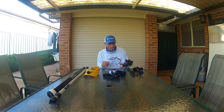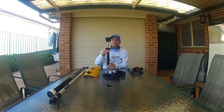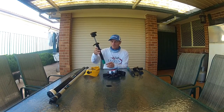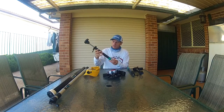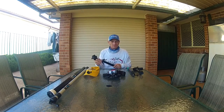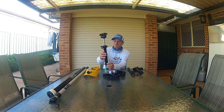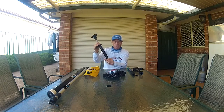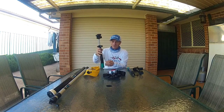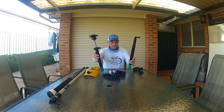The next one is more PVC pipe — yes that's right folks. This is for my point-and-shoot camera. As you can see I can move this up and down for adjustable heights — this is in front of me in the kayak. I bought one of those cheap tripods from a two-dollar shop, pulled it apart, and kept the center leg. It fits inside the PVC pipe really nice and snug. Secured with some PVC tape in the rod holder, or in my scupper holes at the front on my sit-on-top kayak — nice and secure.